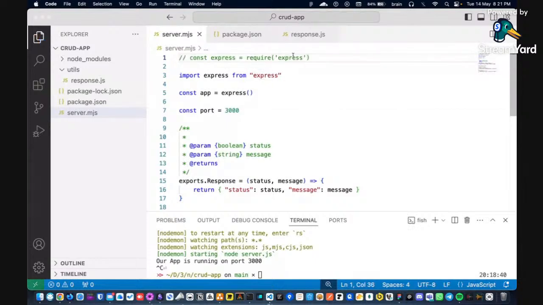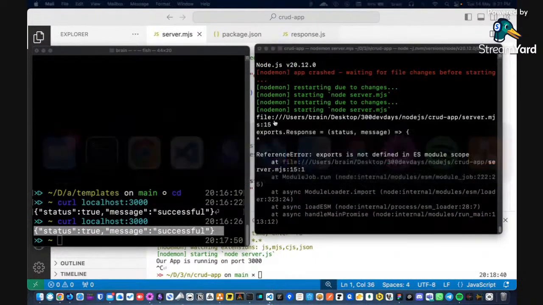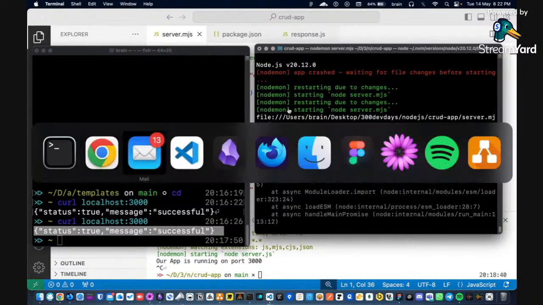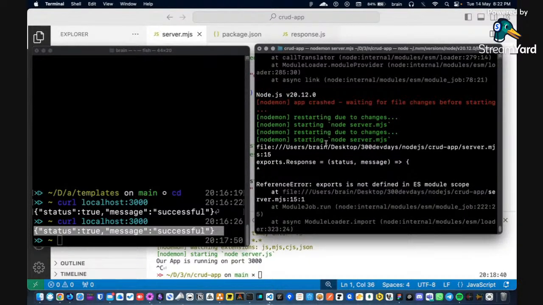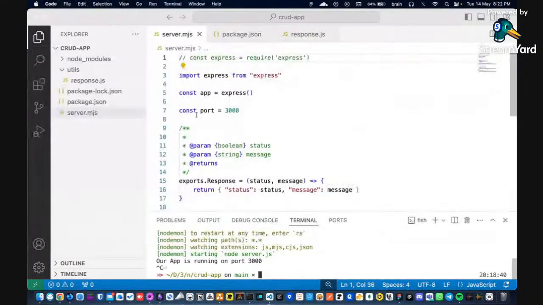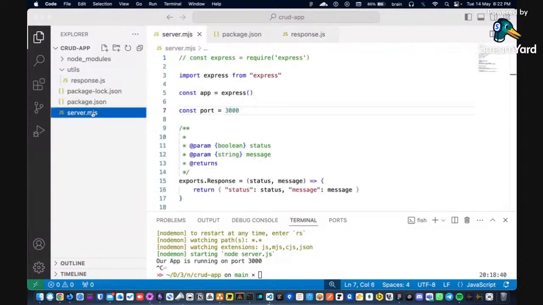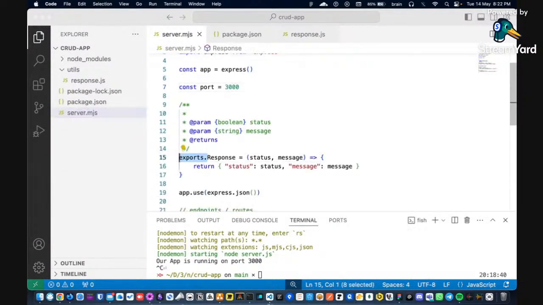So if I take this off, let's go back again. You see I can simply use the other pattern, which is import. But then even your export option has to change, right? The way you basically export. If you are working with module JS, the way you export changes because the exports that we have here are no longer going to be supported, right? You have to use a different format.